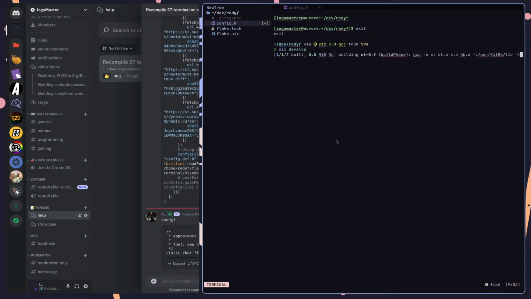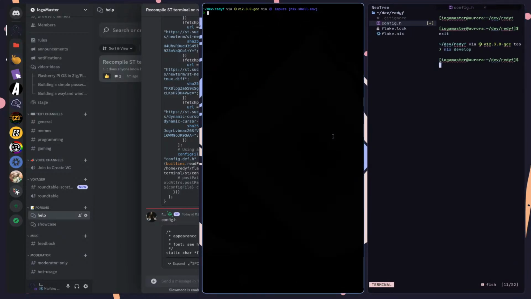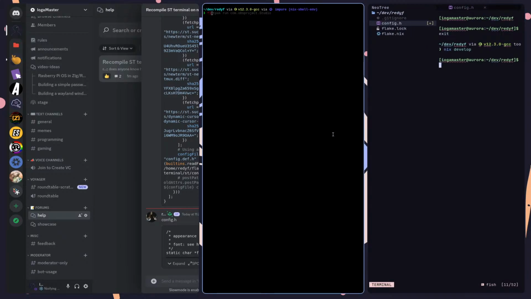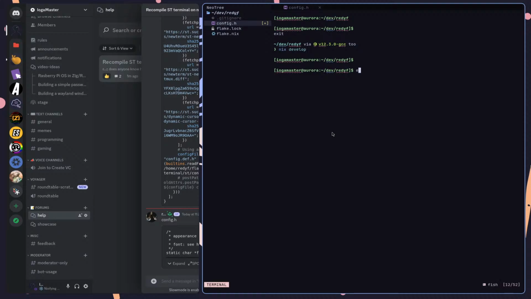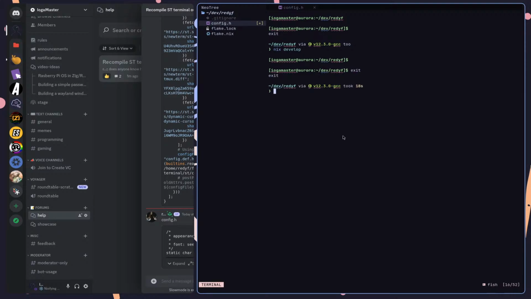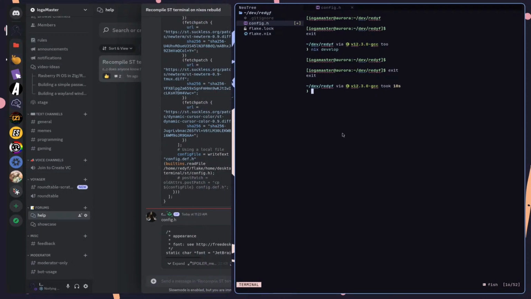It's rebuilding the package right here every time. Yeah, I would hate having to start it with Flake. So now if I go ST, is it using fish? It is, right there. So when you're building it in your NixOS config, it just doesn't work.